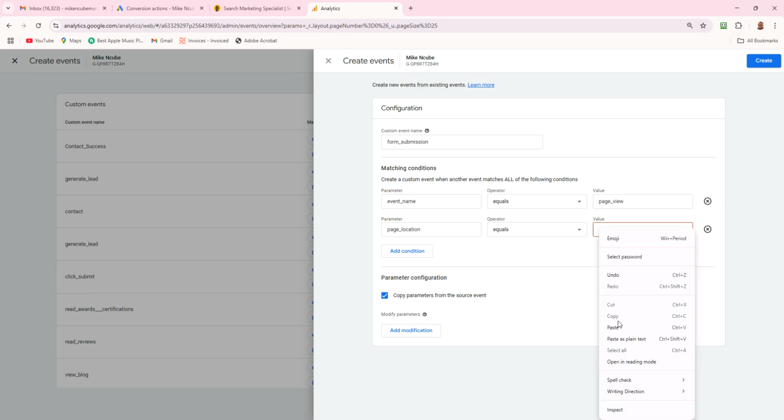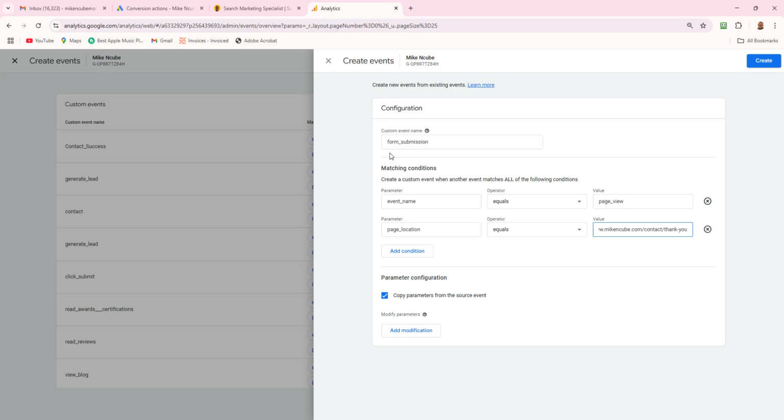In this case, I could put mine as that, and you can see right there, for example, https, .com, contact, forward slash thank you. So that's what it will look like. It will look different from yours. If you don't know what it is, you can just do a form submission on your site, and you'll be able to get that and put it in there.